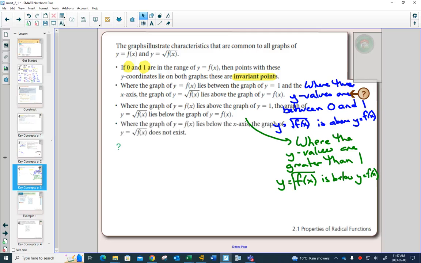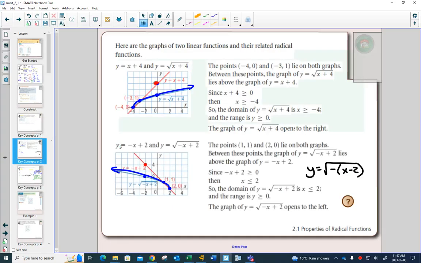And the last bullet here, we're just going to make a note that you can't square root a negative. You know this. How does that show up in the graph? Well, if we look at the graphs that we just did, and I take out my highlighter, and I highlight where the red graph is negative, notice we didn't draw anything for the square root graph, because you're not allowed to square root a negative number. So the blue graph does not exist where the red graph was negative, because it's just not allowed.